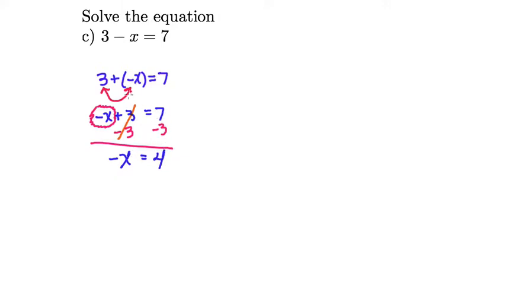Okay, so we did a little simplification. We applied first the commutative property, right? We applied the subtraction property of equality. Next up, what we want to do is let's apply the multiplication property of equality. Okay, this is a fancy way of saying I have some number, a negative 1 right here, that's being multiplied onto x, right? We could think of this as negative 1 times x equals 4. And I need to multiply or divide this equation by some number as to eliminate this negative 1, okay?